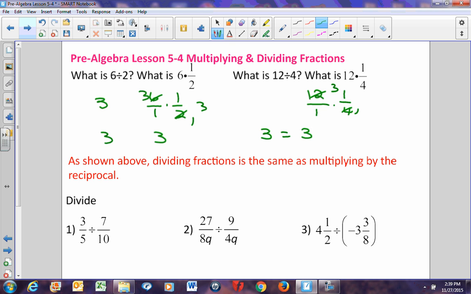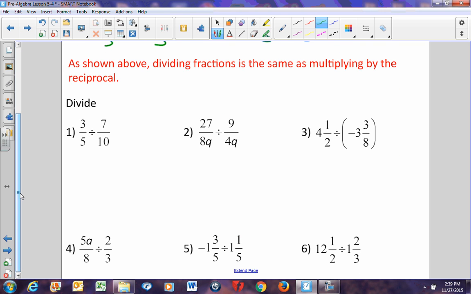And here's a piece of advice. Don't try to do too much in your head at once, because things will get messed up and you'll have very interesting looking answers. So, to divide a fraction, you keep the first fraction, change the division sign to a multiplication sign, and you change the second fraction. Think keep, change, just like we do with subtraction of negative numbers. Keep, change, the same thing with division. Keep the first fraction, change the division sign to a multiplication sign, and change the second fraction to its reciprocal. So you have that.